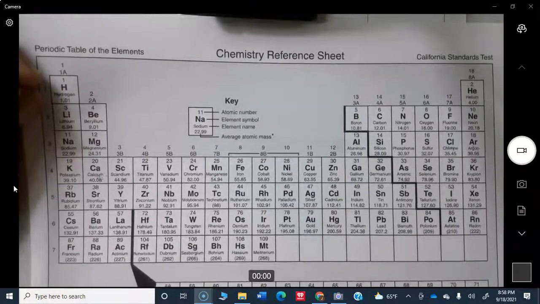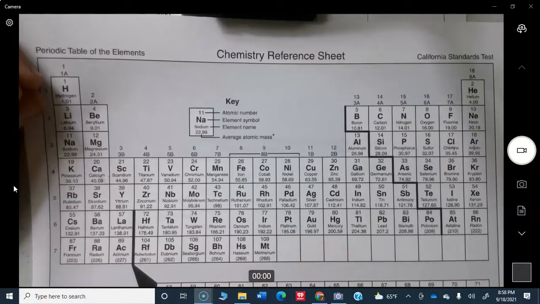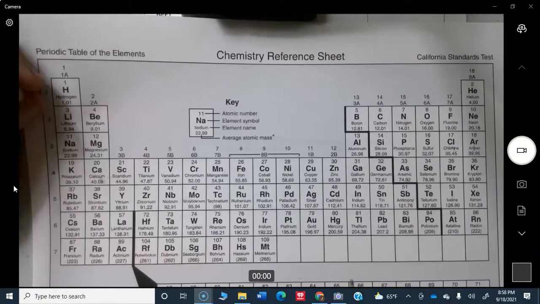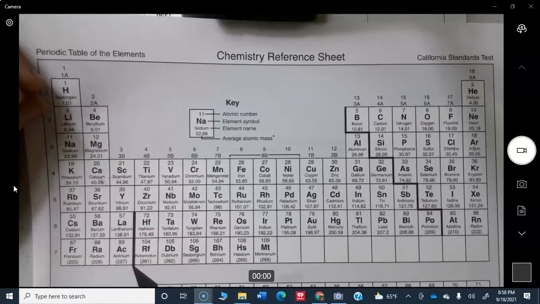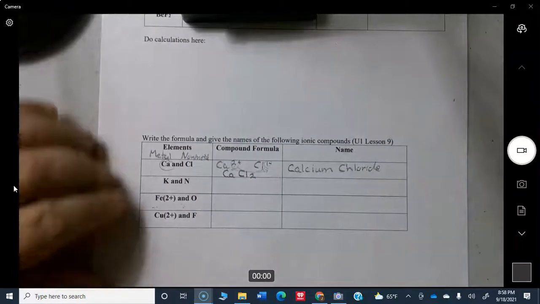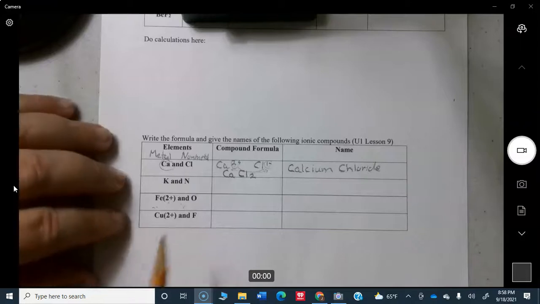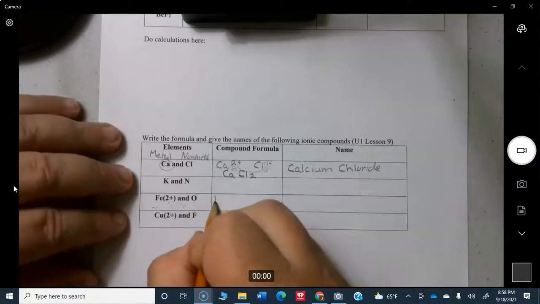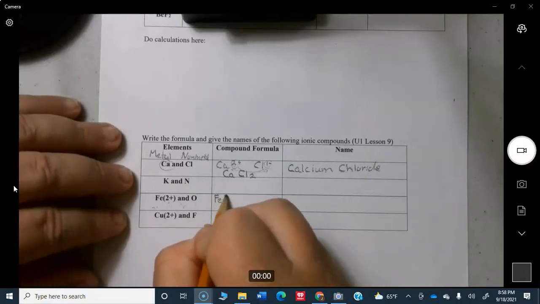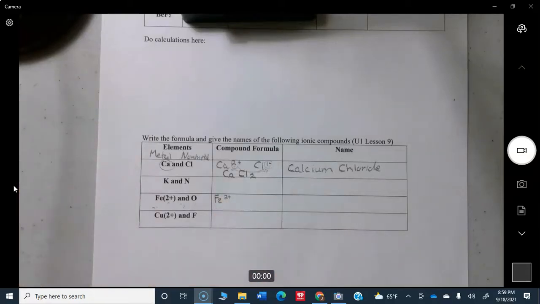You have to have the sheet that tells you what the charges are for iron. And those are going to be either 2+ or 3+. Iron can either lose 2 electrons or 3 electrons. So you have to be told which it is in order to do this problem. Okay, so this is an iron 2+. It's going to lose 2 electrons. This is an oxygen, so let's write that up here. Iron, Fe, is a 2+. Again, either your charge number by ion, pink sheet, or your striped sheet, the 60 common ions, will tell you that. But we're choosing the 2+ one.